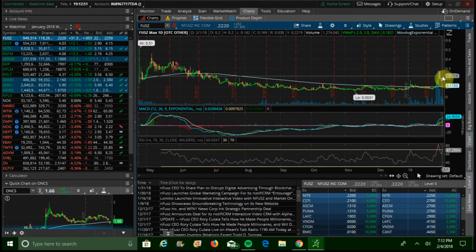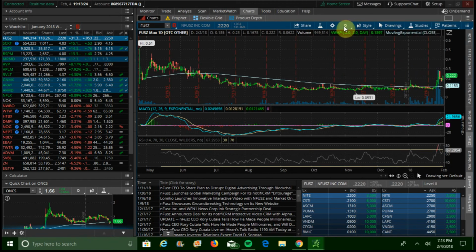So this gives me an idea that it could possibly do what it did a couple of days ago, retest 28 cents before coming back down, or retest 28 cents and continue to go up, maybe up to 32 cents. I don't know. But all I do know is that I will be watching the price action. So this is what I use. I use the MACD, use the RSI, and I determine where the support levels and resistance levels are.